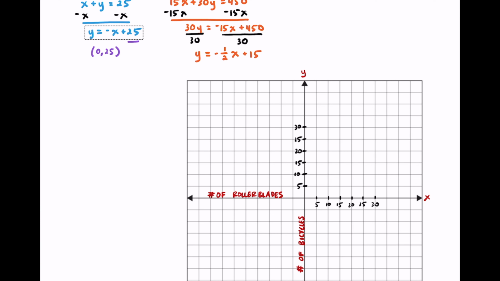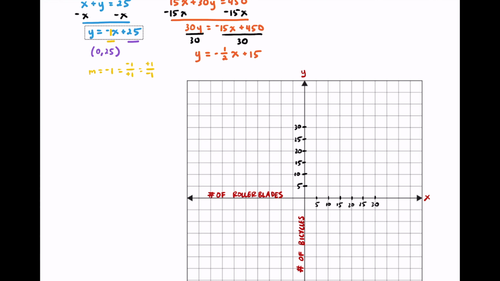Okay, then for our slope, we should look at the coefficient for x here. So remember that there is a -1 that's in front. So our slope here is going to be m equals -1. You can also think about that as a -1 over a +1 as a ratio, or maybe even +1 over -1. Either way, it's got to be a 1-to-1 ratio.